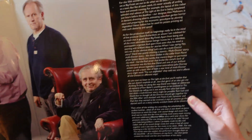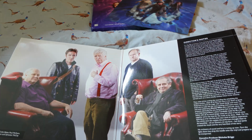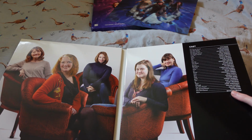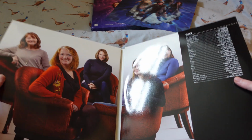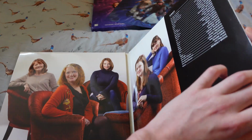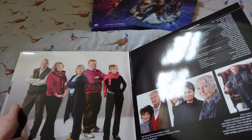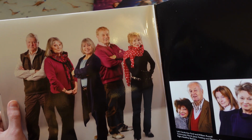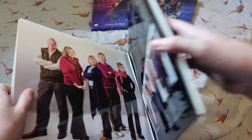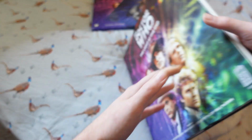We've got director's notes by Nicholas Briggs, which is very cool, because this is a full vinyl set. So we've got more cast photos there with the companions, well I guess the main companions of this story. Then we've got the cast list there, and then if we move it to the other side we've got even more companions there, which is very nice, and then a few more companions and the Master himself. And then we have production credits, and then we have the back of the release.